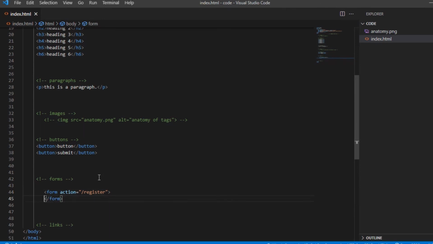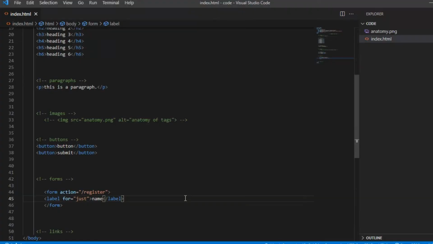And here in the form we may have a label for name, and the label is name. And if you see, it's here, name.